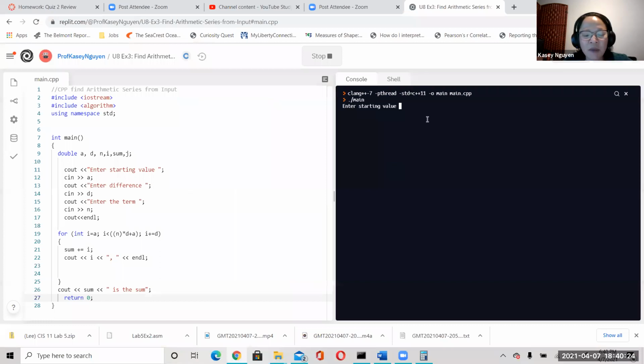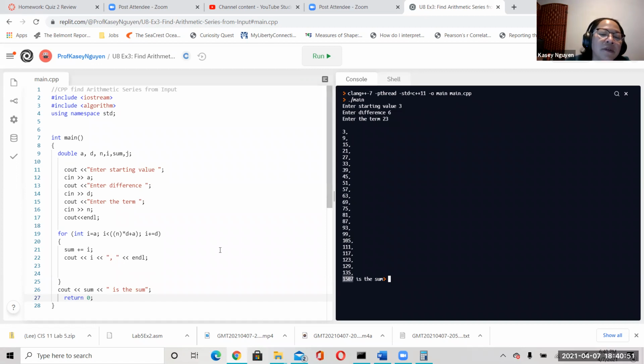So unlike the last one, it's going to print your sequence, and then it's going to give you the sum at the end.